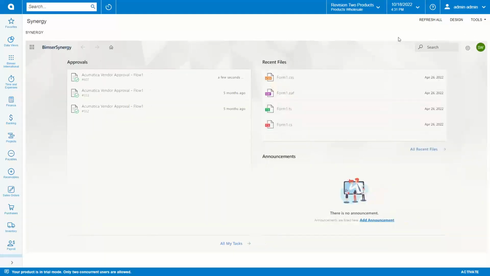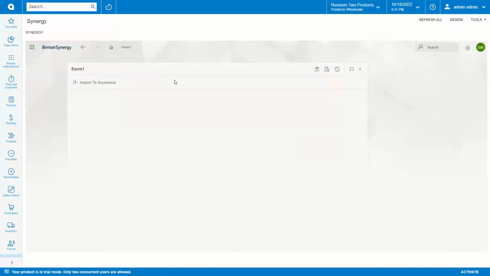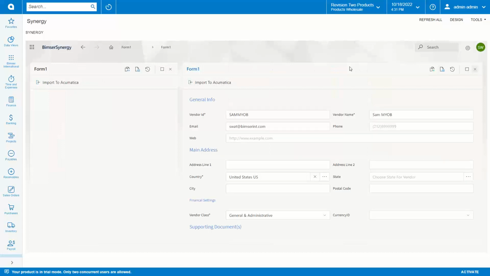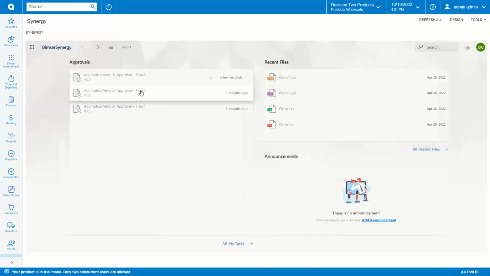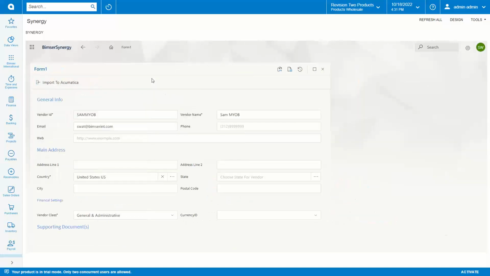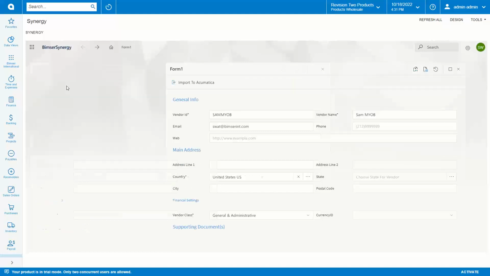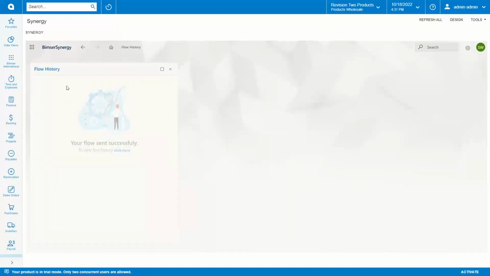Also keep in mind that as for the flow and also the form design, they are configurable in CSP. So based on the actual operations of the customer or the expectations, we can update the form design and also the workflow.